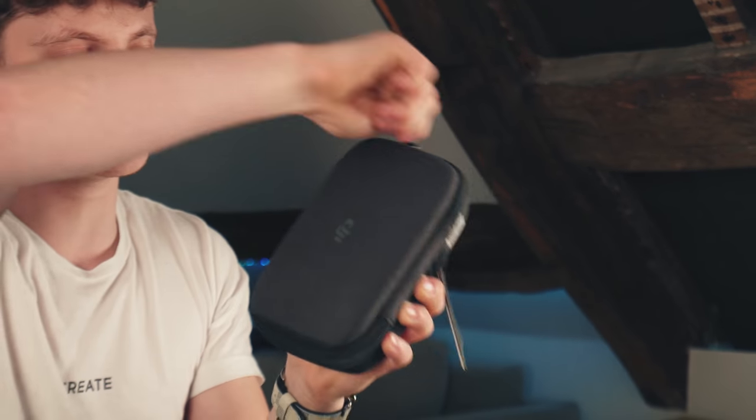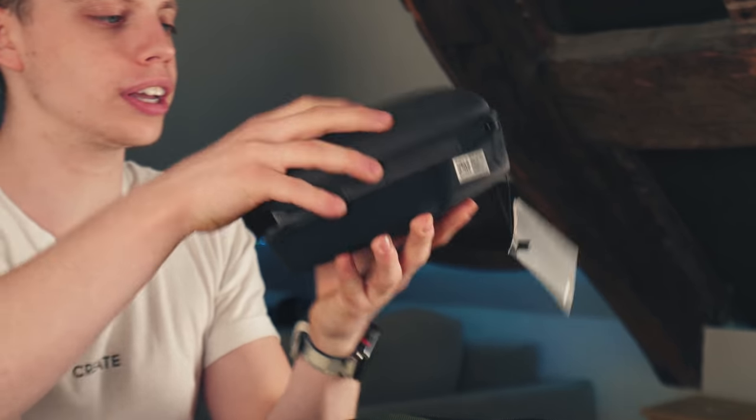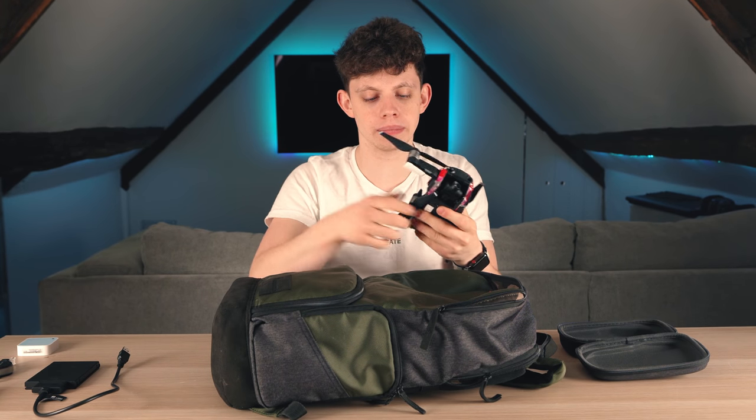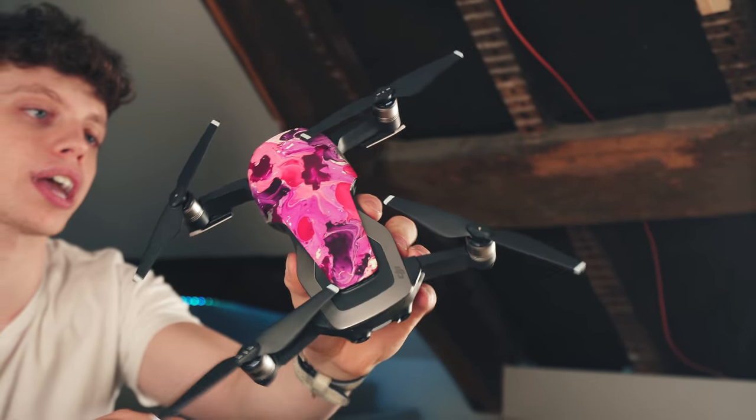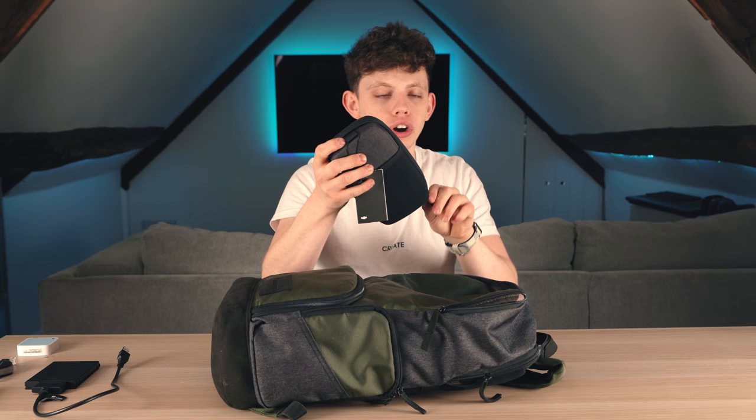Right next to that, I've got a DJI Mavic Air. This is a custom Mavic Air, still in its case, and I've still got the tag on it. There is a custom Mavic Air if you've ever seen one before. I actually did a video customizing this, so if you want to check it out, you can. And that I just keep in its carry case because obviously I don't want to ruin the custom decals that are on it, so it stays in the case. The case really adds no bulk and it actually makes this whole bag seem a little bit more uniform.